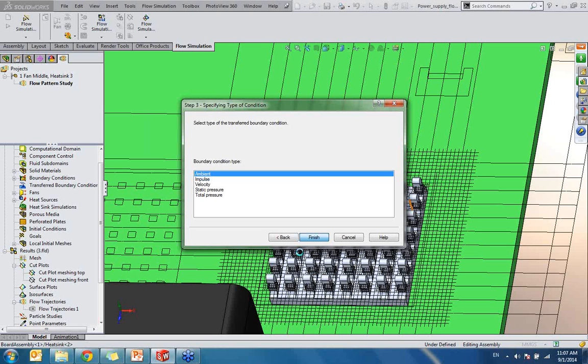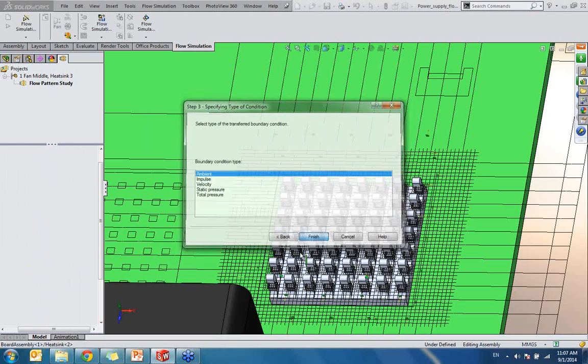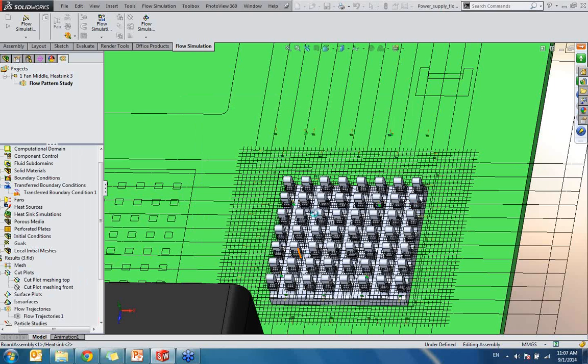Let's say I have 2 million cells, and my computer can support 2 million meshings. Now I can choose: I can spread all these 2 million meshings across the whole 3D model, or I can place all 2 million meshings inside this heat sink only.